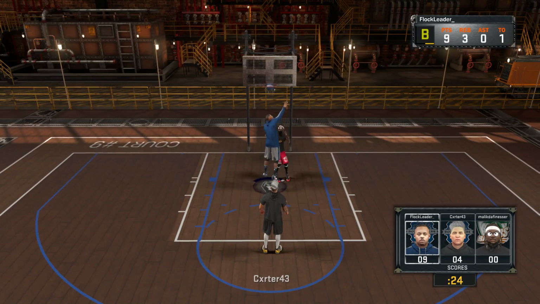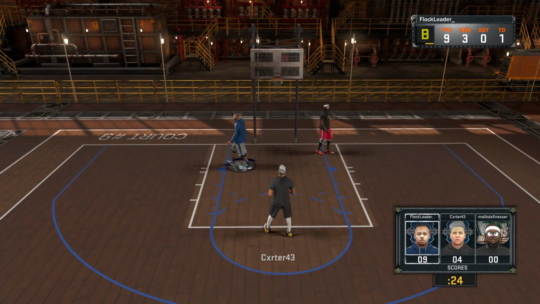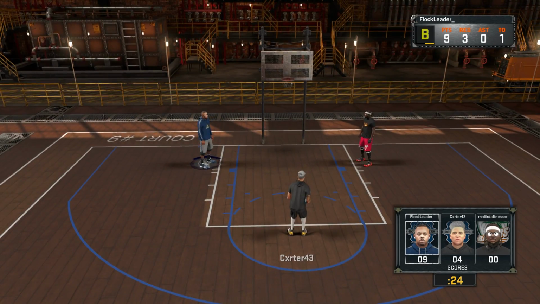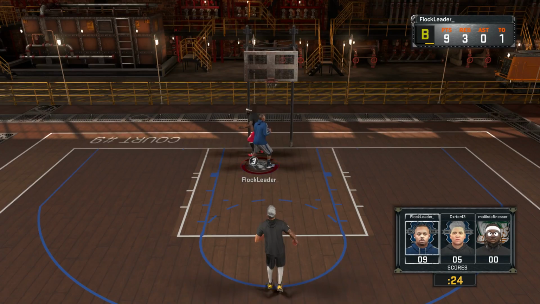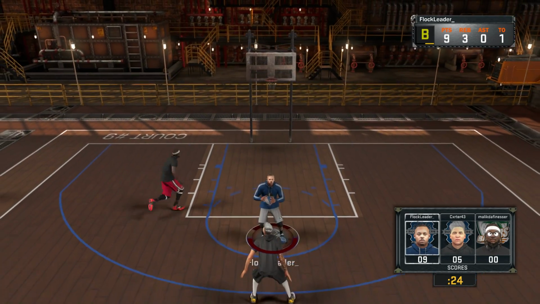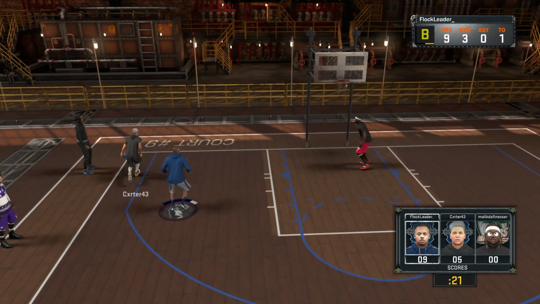Next, catch and shoot. The catch and shoot and corner specialist combination, that combination. Especially if you are a sharpshooter and you have that on Hall of Fame. Even if you don't have it on sharpshooter, you're still pretty good. But when you have that on Hall of Fame as a sharpshooter, you are definitely a problem.